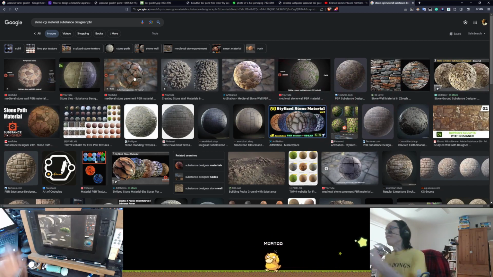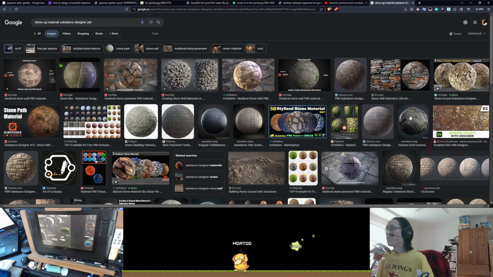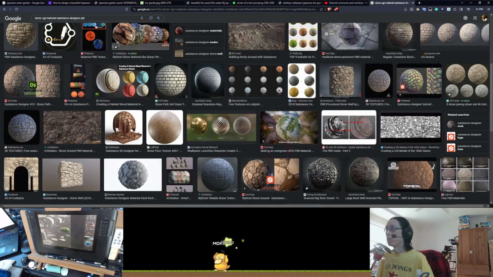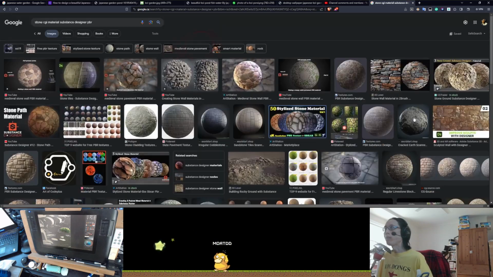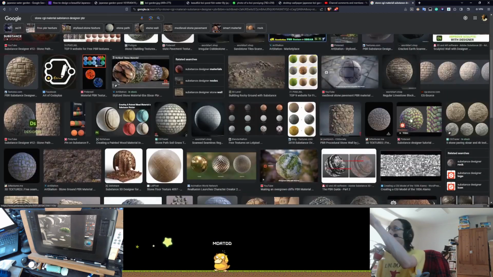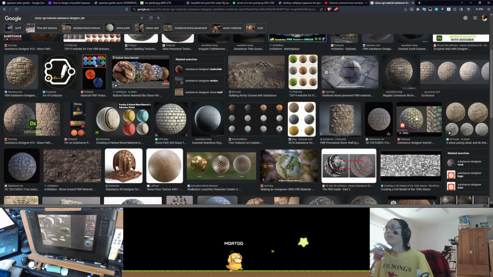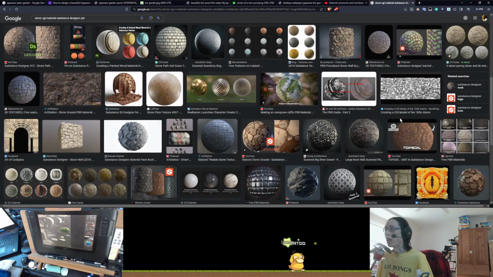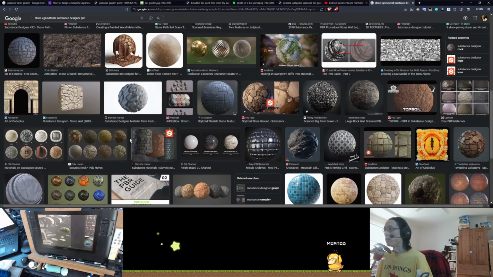We can study other materials. Except the difference is that you're going to be scrolling through this stuff and thinking, oh, I like that one. Oh, I like that one. It's a little bit more personal selection. So you can find a reference, grab a copy of that, throw it in your image software and study the colors that you see off of it.